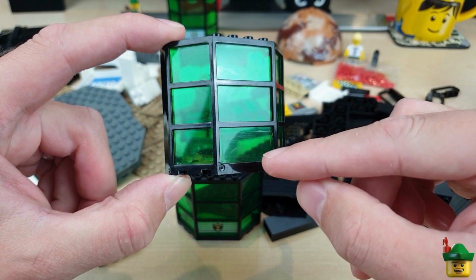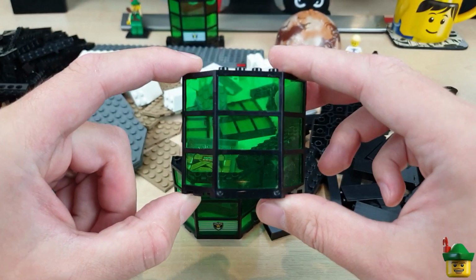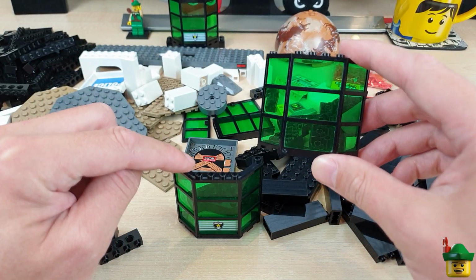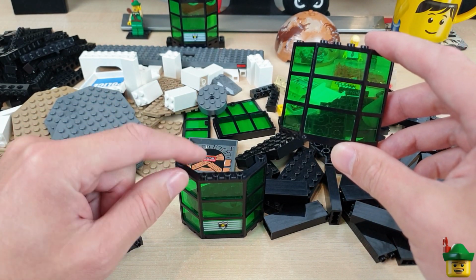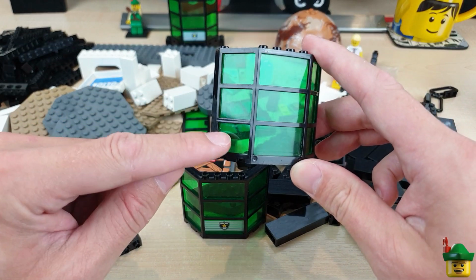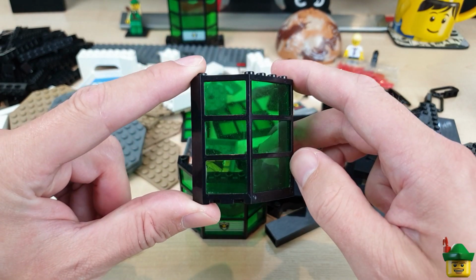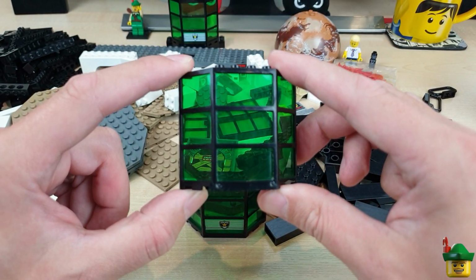Yeah, you can even see that sort of band there, can't you? Where the print stopped before. And so I'm not sure about that. So I think what I'm going to do is build the office tower with the printed ones and then see how much I hate it with the printed ones on. And if I do hate it, I'll take them to this because it will be right at the back of my setup. You won't be able to see it so closely as to notice these minor imperfections, I think. So I think we'll play it by ear.